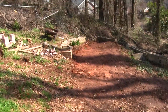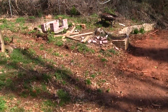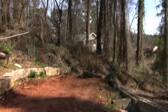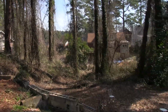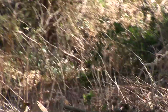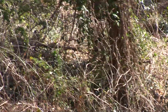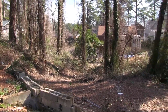Alright. As you can see, it is really pretty trashed up. Whenever I got it, it was like this over here. These are my neighbor's stuff. Look down here. You see there's nothing but like kudzu and wisteria vines. That's the way mine was. It was like an Amazon jungle back here.